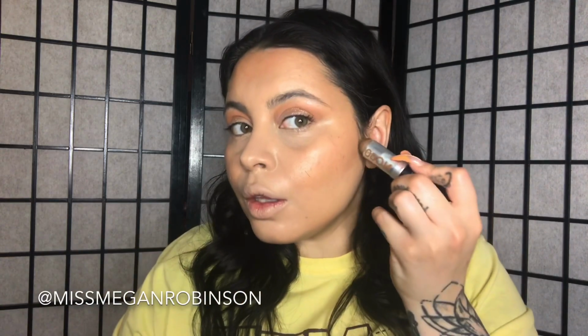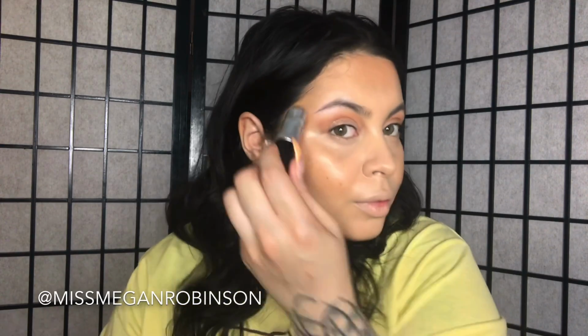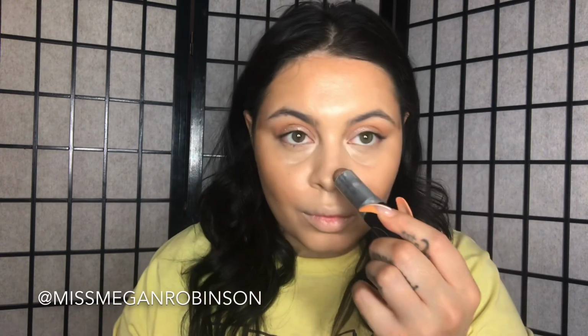Contour, so just a smidge. I'm not too concerned about the nose, but we'll do it anyways.